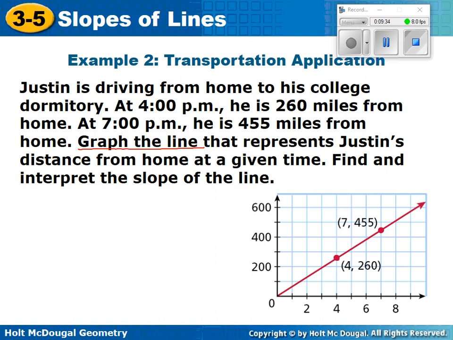Which variable is our independent variable? That means it happens no matter what, all the time. Is it X or Y? X is independent. So on a graph, you always put the independent topic, whatever that is, on the x-axis. And then you put the dependent information on the y-axis.